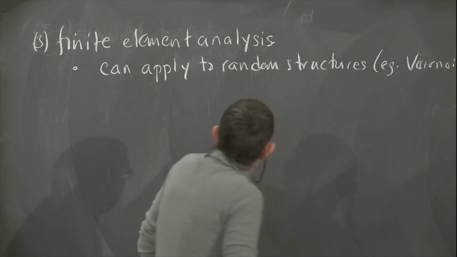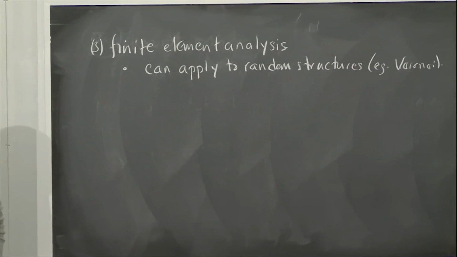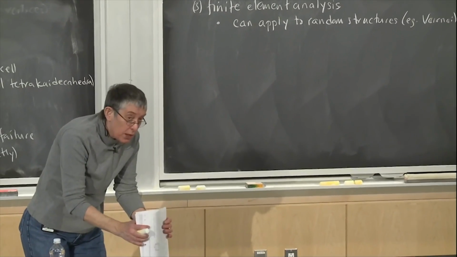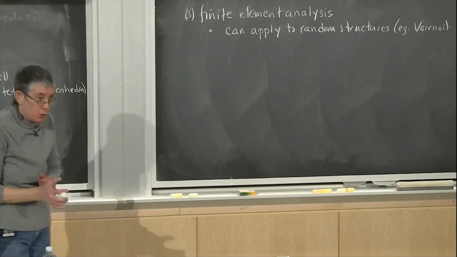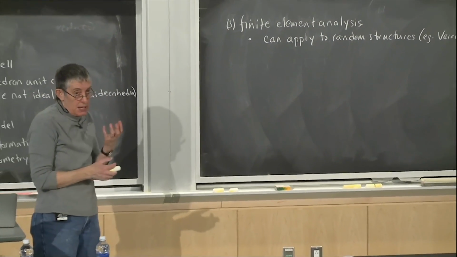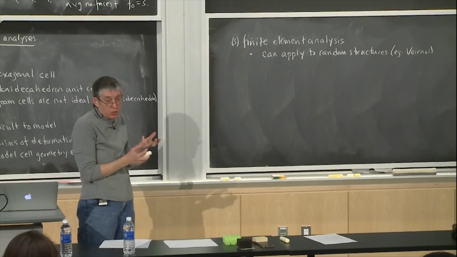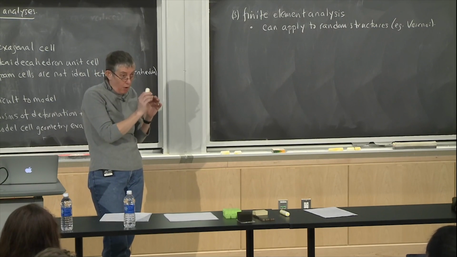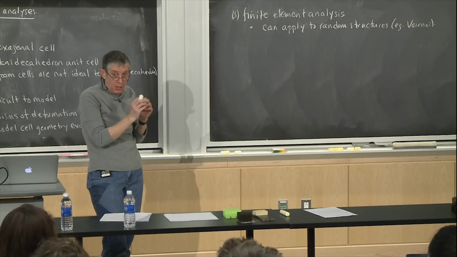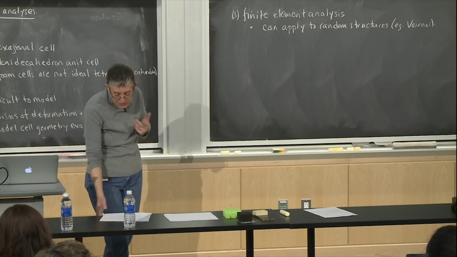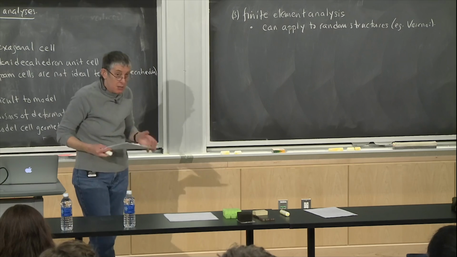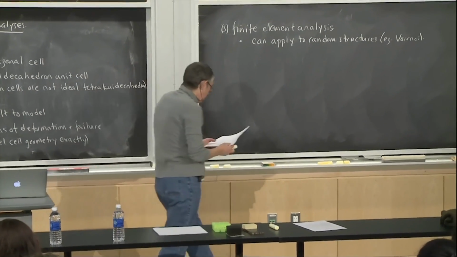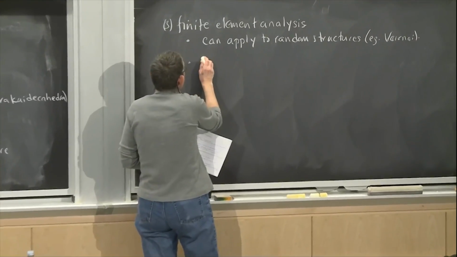And another thing you can do with finite element analysis, and people in the orthopedics end of the world often do this, if you're interested in trabecular bone, that porous type of bone I showed you the first day, people can take microcomputed tomography images of trabecular bone, and they get a file which basically says for every voxel if it's solid or it's void, and you can use those files as input to a finite element analysis, and so you can analyze exactly how a piece of trabecular bone would deform. So it's nice for that.